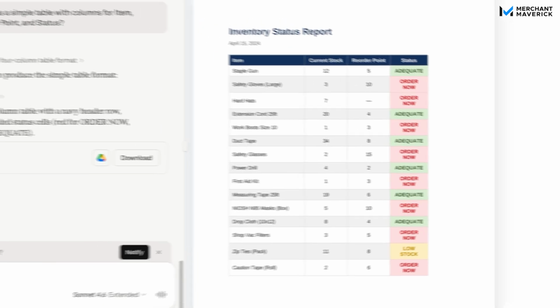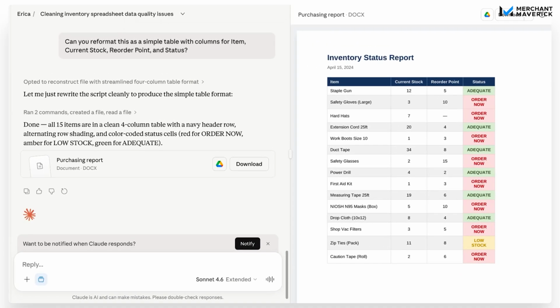Now, you can go in here and further refine this. If you want to add more columns, or if you want the very basics, you can go in there and do that as many times as you need to. So that just brings me to a few quick tips that will help make a big difference in your results.